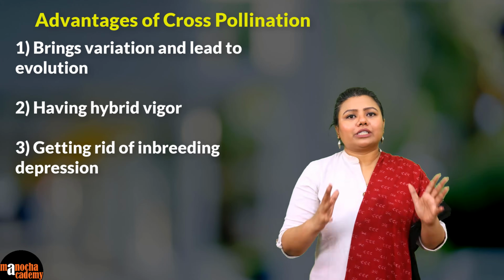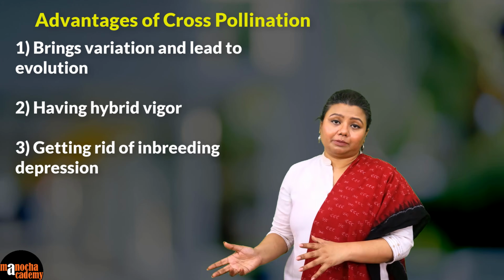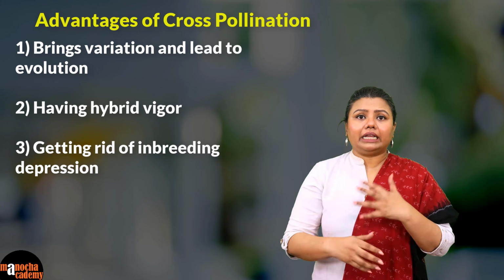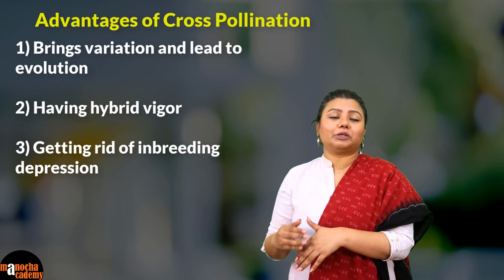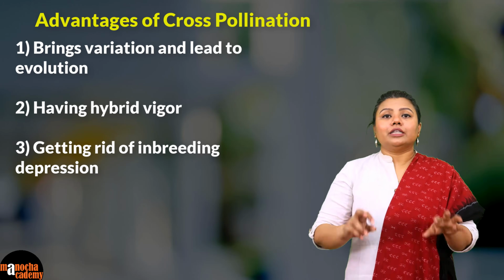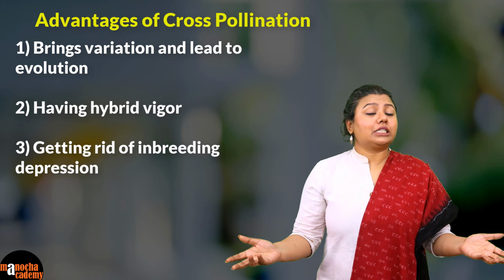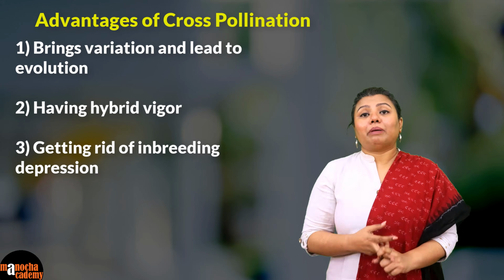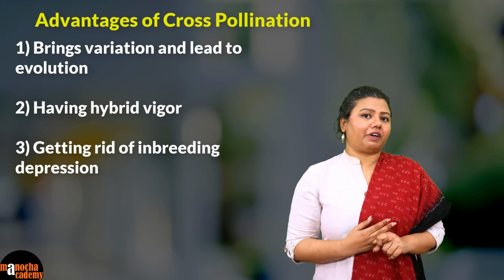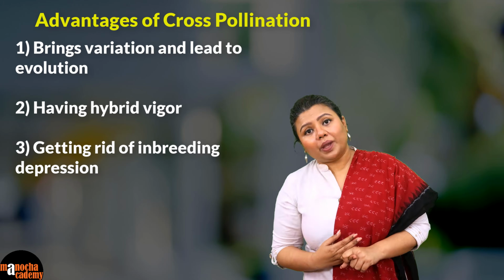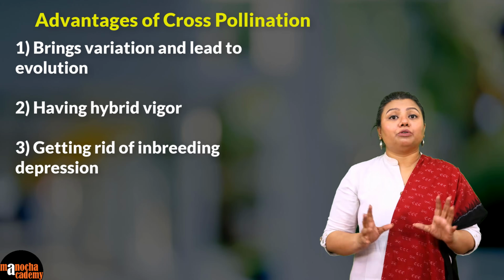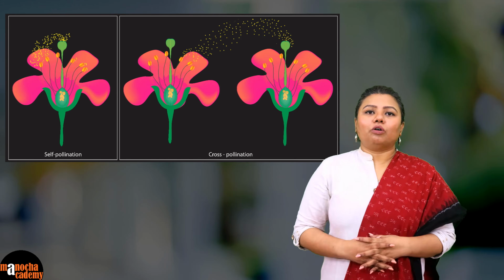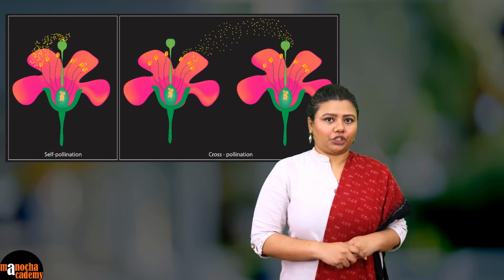That is, when you carry out self-pollination for a very long time, which we call inbreeding, where we are breeding within the same organism or the same group, then the recessive genes express, and these recessive genes might be disease causing, might be defective genes, might be genes which are not very good for survival or existence. So, always cross-pollination is preferred so that you do not end up expressing these harmful recessive genes. So, that was about all the natural methods of pollination.